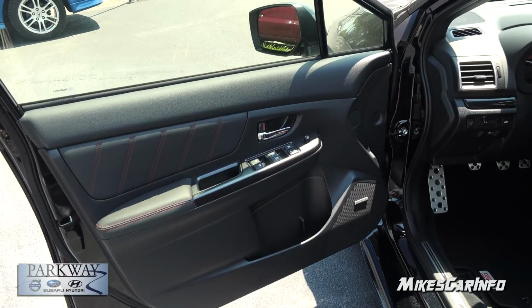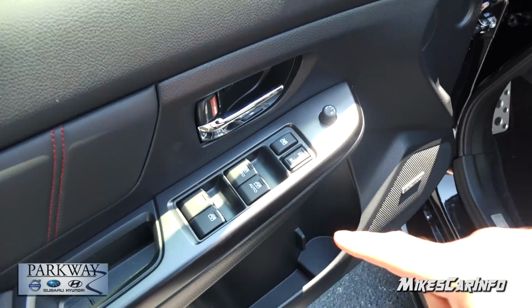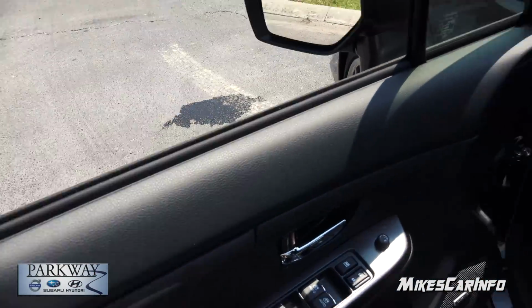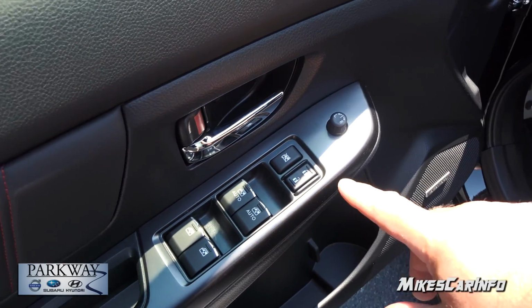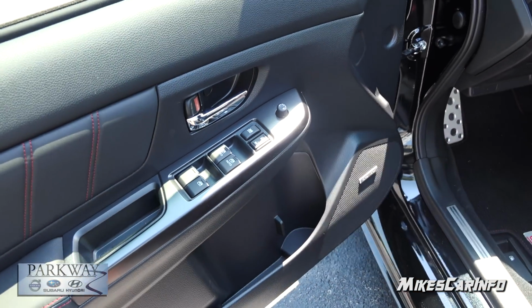Okay, let's take a look at the driver's side door. It's just like the other side, except it has a few more buttons. The front two power windows are one touch up and down, so you can see how fast they go here. And then your back windows, you do have to hold them. Power door locks, your side mirrors are adjusted here with this little joystick. You just turn it to pick a side.